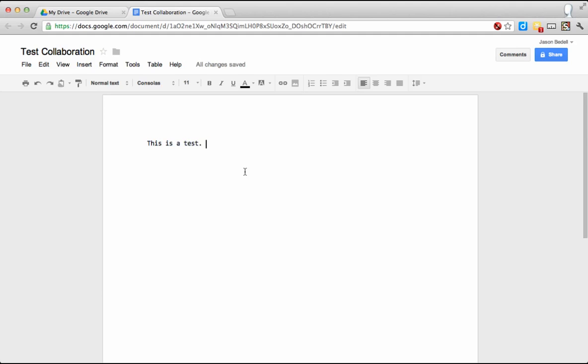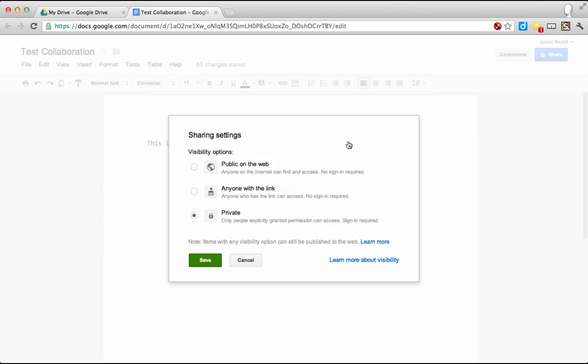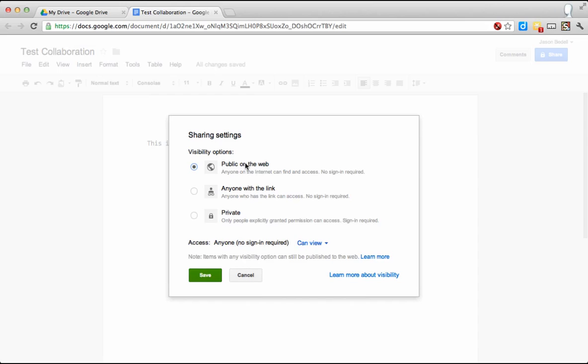Now, where it really differentiates itself is its sharing features. So if I click Share, you see this initial Share menu. Right now it's private and only I can see it. If I hit Change, I can make it public so anyone on the internet can see it, search engines can find it, or I could change that to anyone with the link. It's still public, but search engines can't find it. People can only get to it if you give them the direct link to it. And you can even granularly control the permissions. So right now, anyone with the link could see it, and they can only view it. I could change that so they can leave comments on it too, or they can even edit the document.